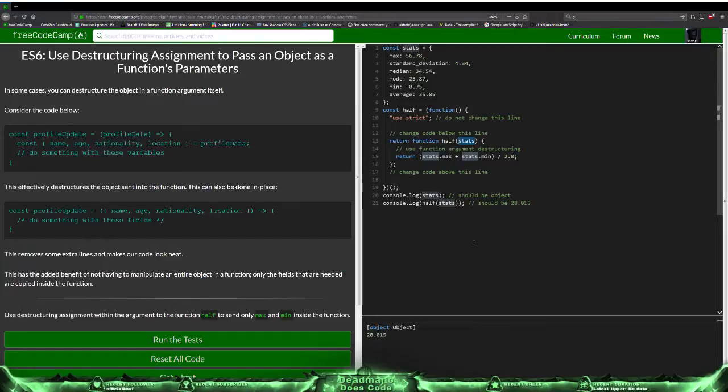Because as their example, if I want max and min, I need something like that.